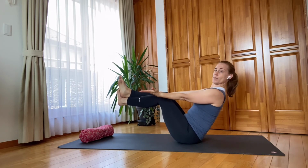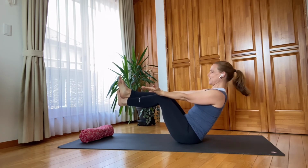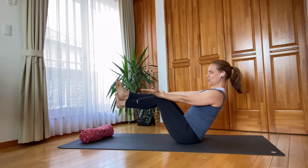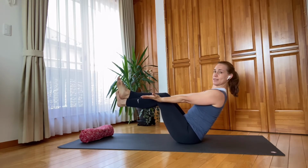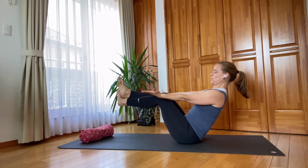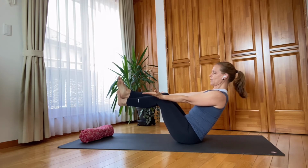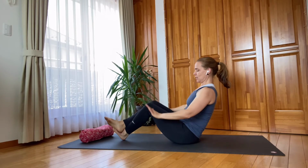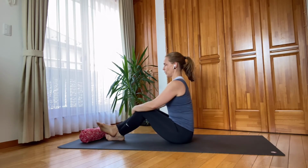You can flip your palms, trying to keep the hands at the height of your shoulders. Lift your chest, your heart, keep your neck relaxed, relax your shoulders, and then reach through your fingertips and hold your boat. Just hold it here for 5 and 4 and 3 and 2, 1. From here, we're just going to release the feet down, come back up into an upright seat.